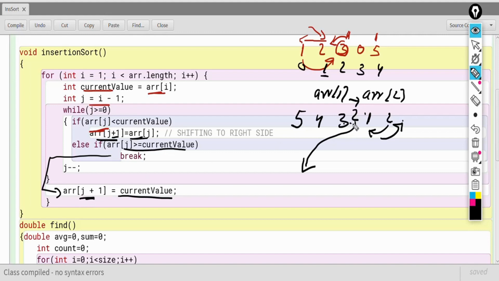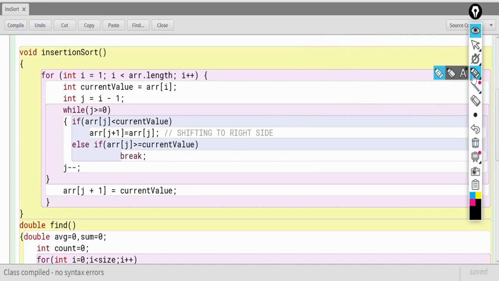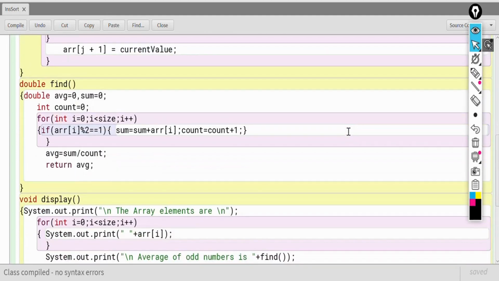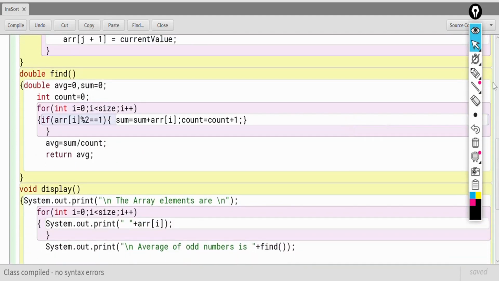That's how it's getting stored at this position. This is how insertion sort works. I already have a video on this on my channel, you can have a look. Then the find function was simple. It runs a loop from 0 till size, checks if the number is odd, adds it to the sum and keeps the count also. At the end of the loop, it calculates the average and returns it.